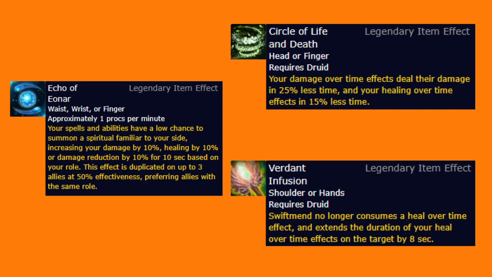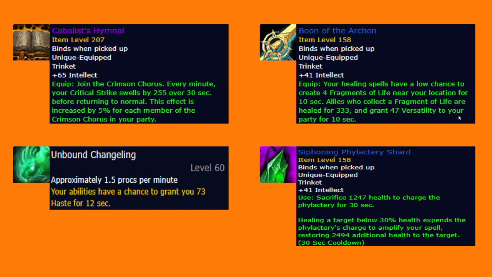I think that's the only other viable choice we have, and it's just going to be your Swiftmend extending hots by 8 seconds on your target. Most often I found that this goes on my tank anyways, because Swiftmend is just way worse than it was in BFA. The fact that it doesn't consume a hot is really nice, but I don't think that it stands out enough to be first or second choice. The 8-second extension is really nice if you can get it chained onto Cenarion Ward, but again, I don't think that it's going to be picked. Outside of very, very niche situations where your tank is constantly dying and nobody else is, and you just need longer hots.